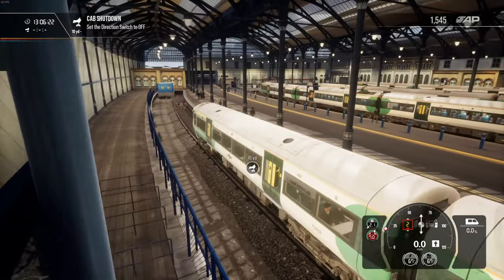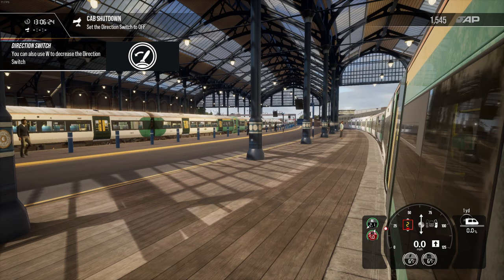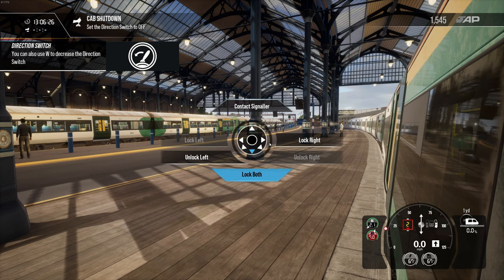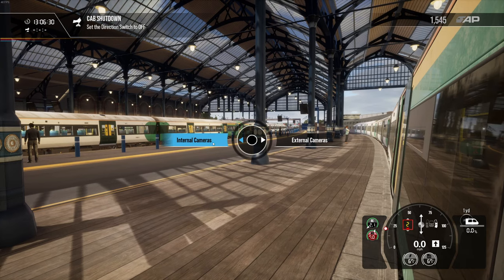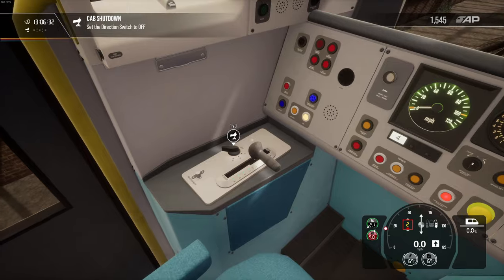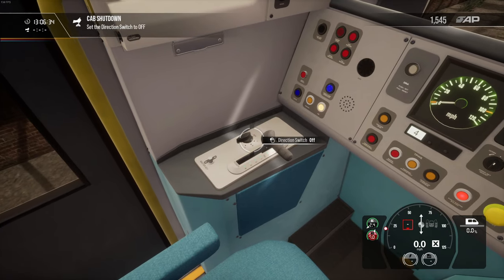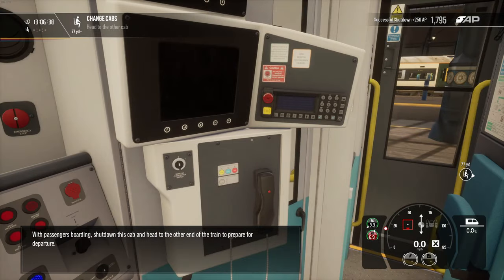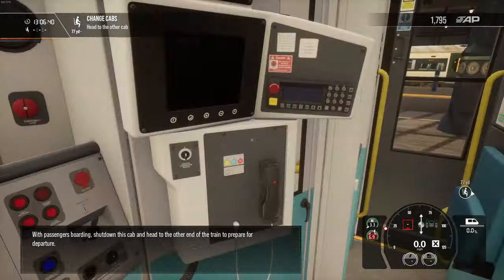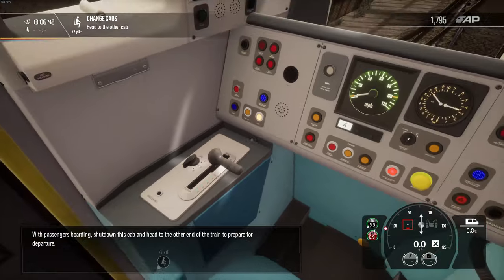Head out right. Okay. Set the direction switch to off. Lock the right doors. Oh my goodness. Driver's seat, there you go. Off. And key off. With passengers boarding, shut down this cab and head to the other end of the train to prepare for departure.